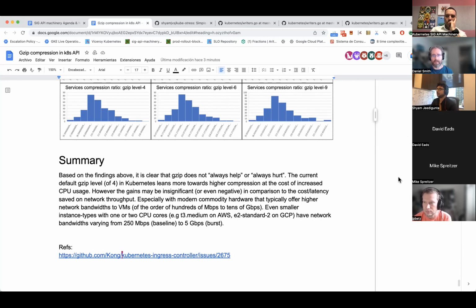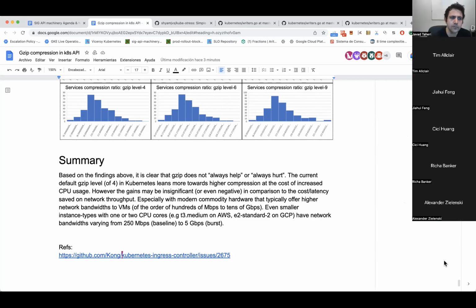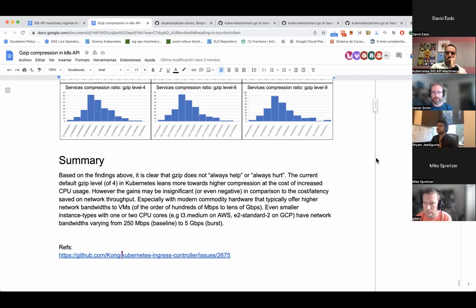And this might be the difference between getting everything to them in 60 seconds or not getting it to them. Yeah, I think the other question is, who would be making this decision? Is it the admin running the API server? Is it the developer of the client? Is it the user of the client? By saying it should go in the kubeconfig, I'm saying it's the client or whoever's configuring the client. David, why don't you say what you think?